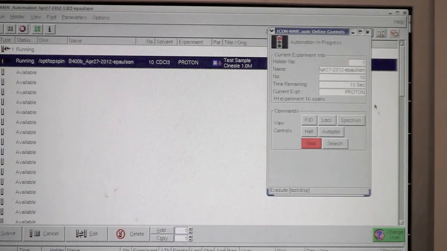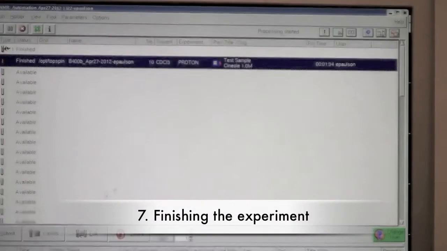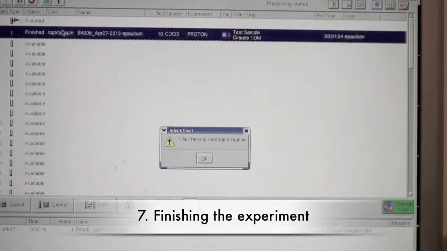So this is especially important if you're in a position where you need to halt somebody else's experiment. Be kind to them and halt their experiment, don't stop their experiment. Because if you stop it, they may lose all their data. So that's not a good thing to do. In this case, we'll wait for the experiment to finish, so the time remaining is done. If there was another thing in holder 1, it would immediately start that.